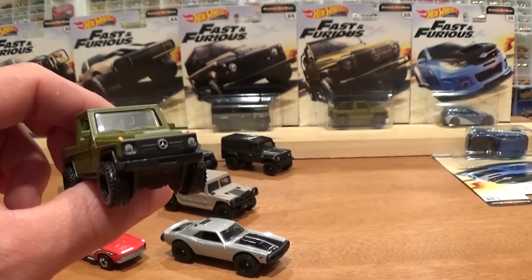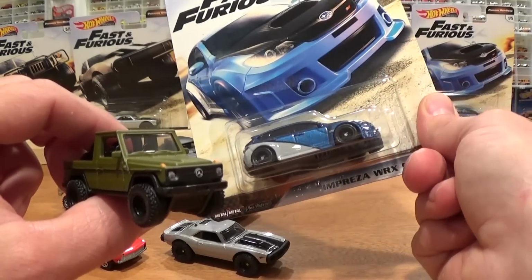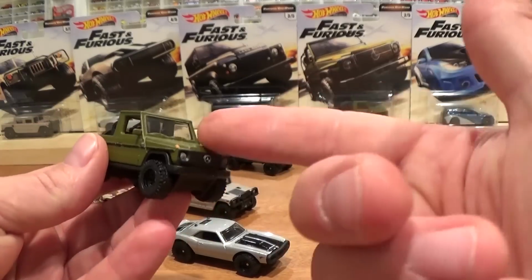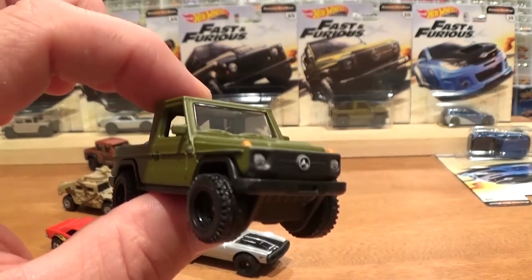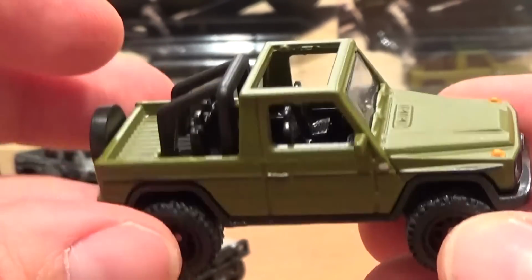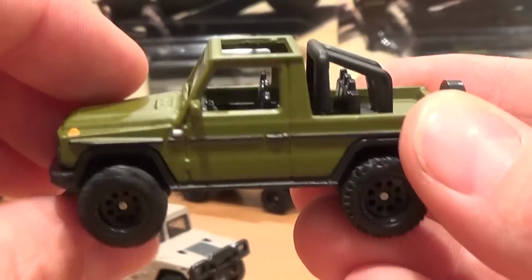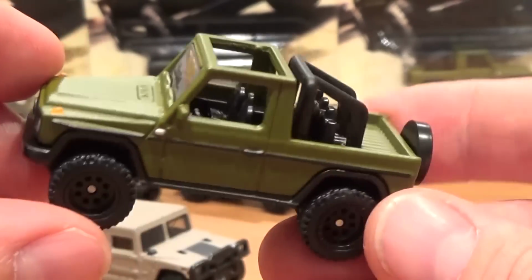I think the peg warmers are going to be the off-road Camaro, and the next one I'm going to talk to you about, which is the Impreza WRX STI. Although both those vehicles are amazing and very cool, the fact that these Hummer, Mercedes, and Land Rover are all brand new releases, never before seen, it's going to have an added impact on what collectors want to scoop up, and the hoarders. I can say myself without lying, I don't want to be a hypocrite here, but if I saw a couple of these in the store, I would pick them all up. I love military collections, and I would definitely have a little military collection for myself on these.